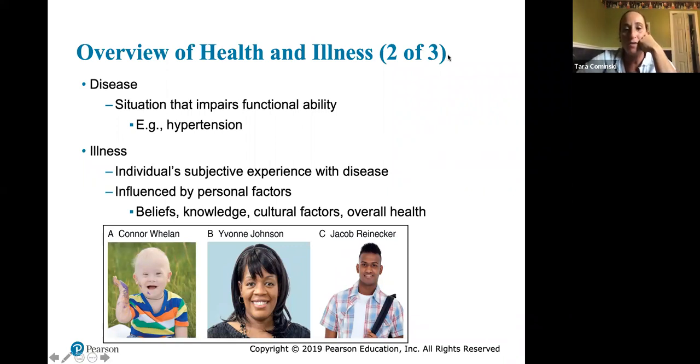All right, and then the other thing here too. I introduced this in the recording. I won't go through it completely, but it's looking at these three patients and thinking about some of the concepts we're talking about, like acute disease versus chronic, right? You're talking about different patient populations, an infant versus an adult, right? So there's a lot of things to think about within here, and again, not meant to memorize anything, but just to think about all these things that might affect illness or disease. Okay, so that's why we brought up those three examples.